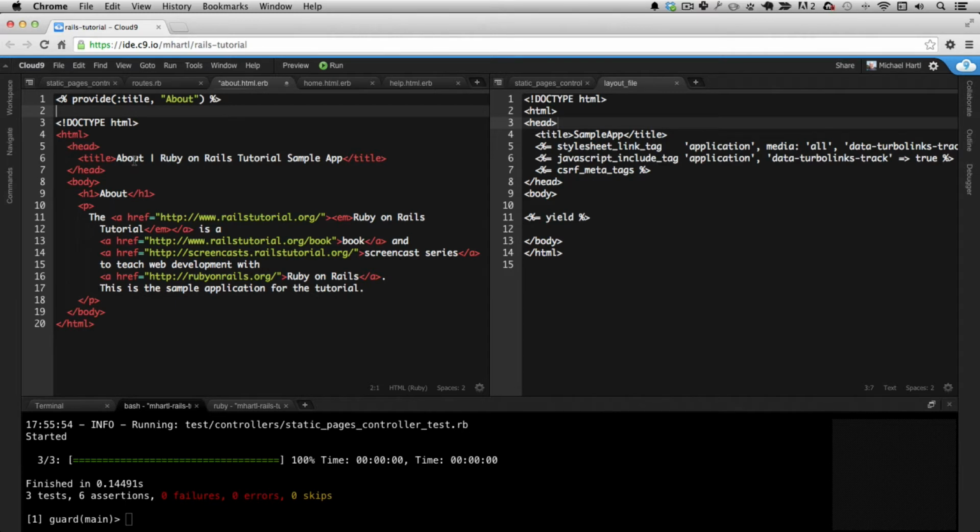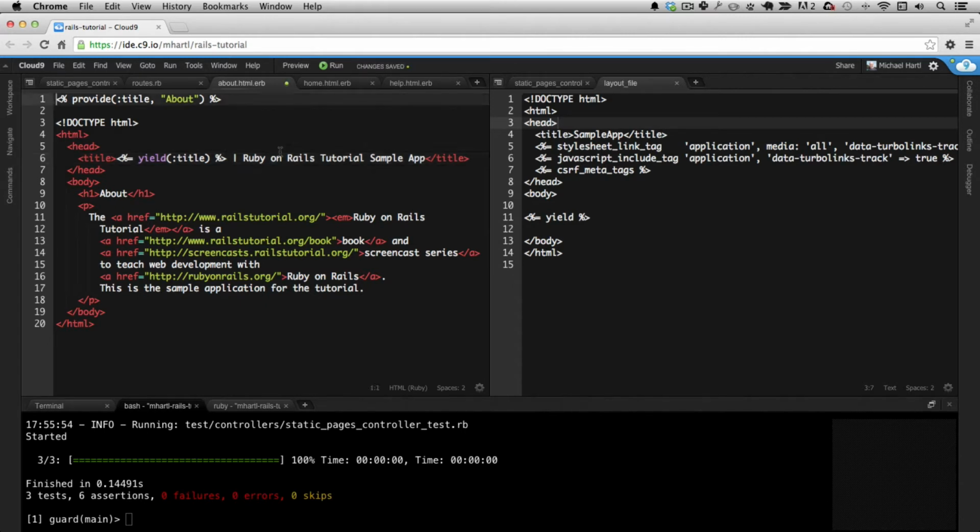And then in this section here, what I want to do is actually insert the results of this title into the view, into the template. And the way to do that is the same angle bracket %, but then with an equal sign. And this is just the kind of thing that you have to get used to. You're not going to understand everything. In this context, you use the yield keyword. So you type yield. This could be clearer, Rails. That actually used to be clearer, like back in Rails 1 point something. But this is actually the right way to do it in the sense that it's better Ruby.